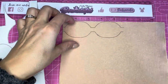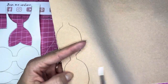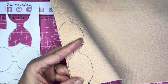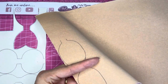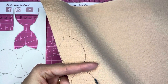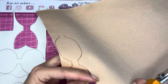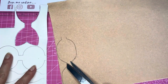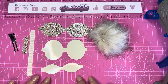Taking my glitter fabric and the wider loops template, I'm drawing around the back of that one. Now I'm going to cut these out — because I don't use disappearing ink pens, I simply cut just inside the pen line, which is easy to do. As you can see, there's no pen mark on my loop because I've cut it off. I'm going to continue cutting all of these out and then come back.